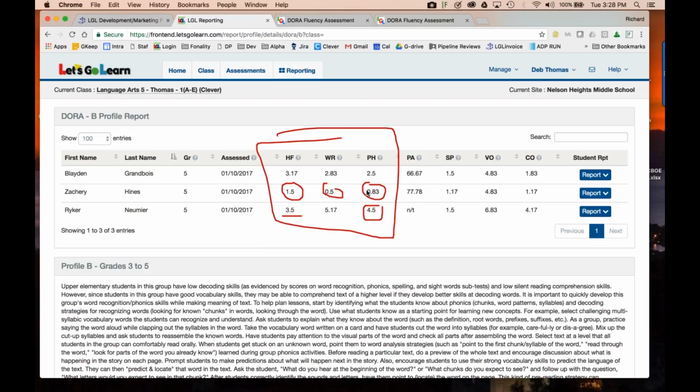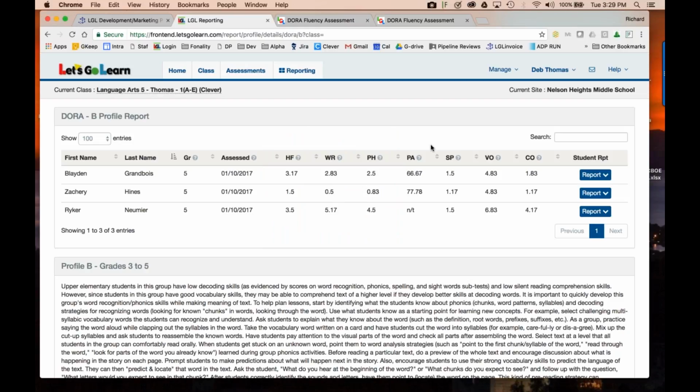This student here has almost mastered phonics and is just a little bit low. So in a sense, you could argue that these students are very different, and they are, but overall, we know these students need to work on decoding. The problem is that we have to make roll up scores and make some assumptions in order to get them in these nice groups, but you may at points want to tweak it yourself. And so that's why we want to teach you to look at these numbers and understand what it means.